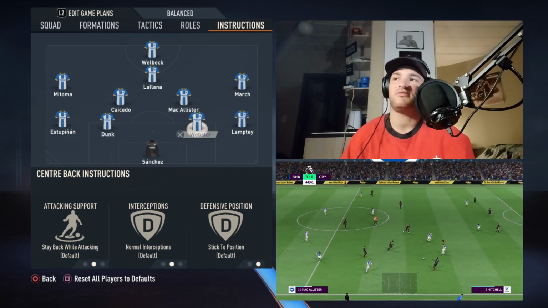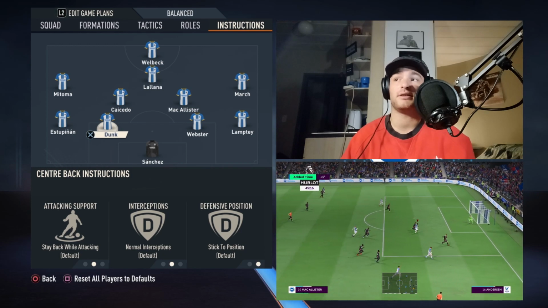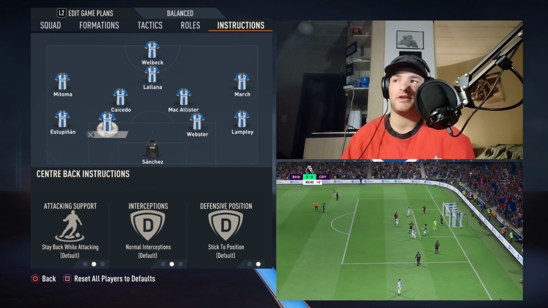Yeah, there's really nothing to do with these guys. Of course, you can play Levi Colwill as the left-sided centre-back here and swap Dunk with Webster, but for now we've just gone with these 2.